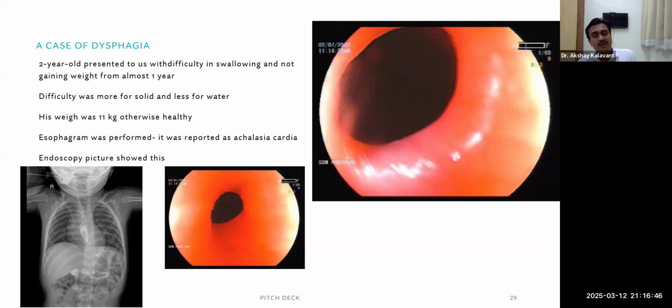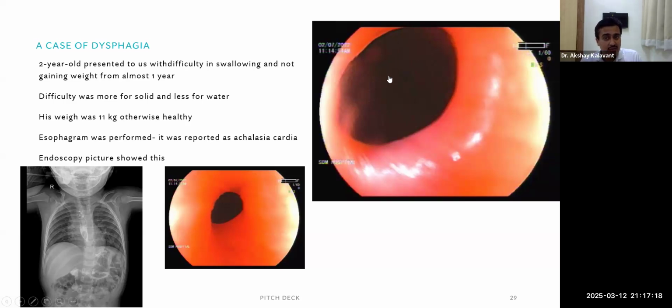When we did endoscopy here, there was a rigid ring over here. It was not achalasia cardia. Anybody? What could it be? So this is actually Schatzki's ring. This is known as Schatzki's ring. It is a very fibrous ring which we cannot enter. So then we had to do dilatation, and after two dilatations 4 weeks apart, we could avoid surgery in him, and now he is under follow-up, and he did not require any surgery.